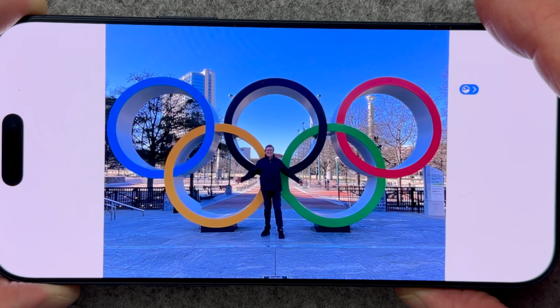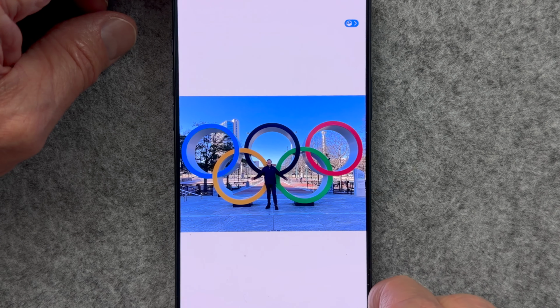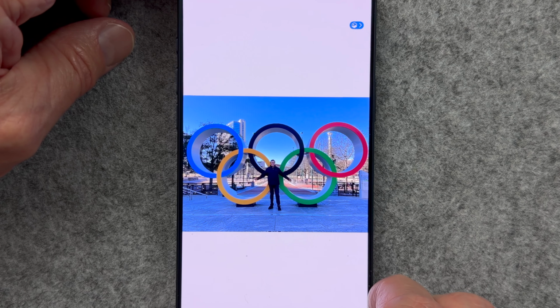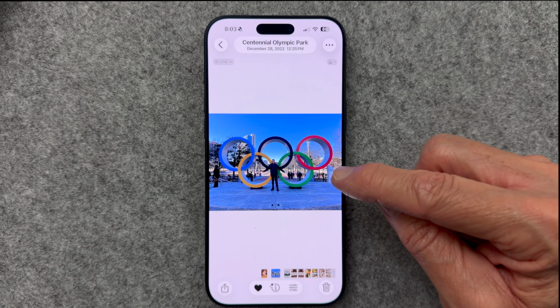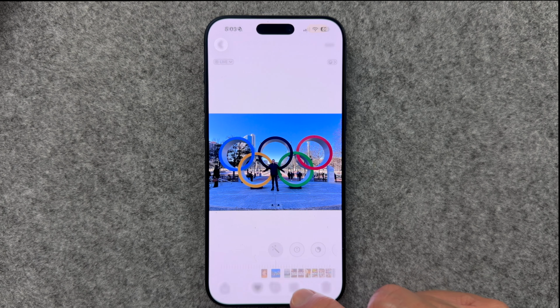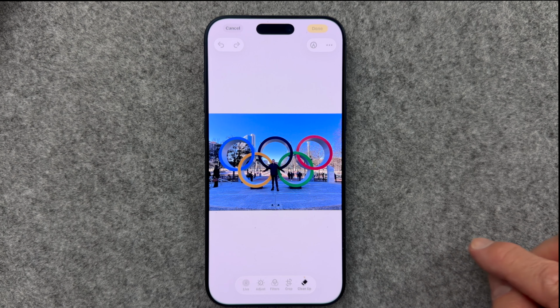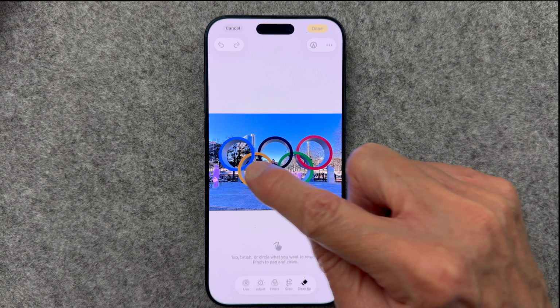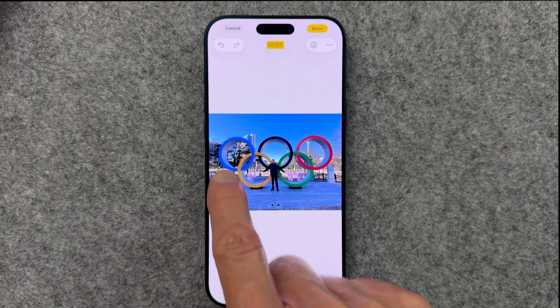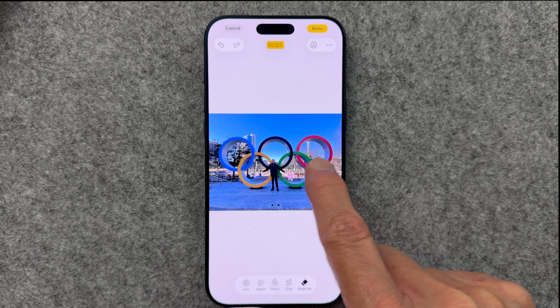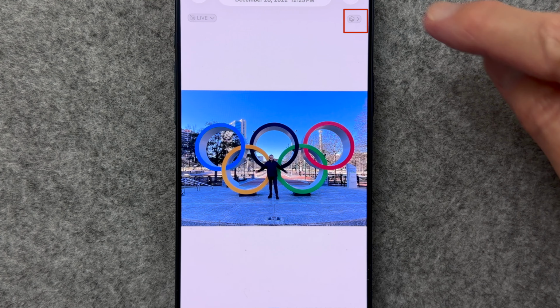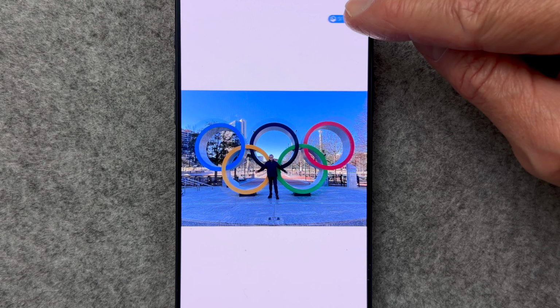The best photo candidates are those with a good foreground versus background, but you're invited to try multiple photos to see the result. To make it look like I was alone at Centennial Park, allow me to revert this photo back to the original state and start over. The cleanup was easy. Just select the tool icon at the bottom, choose Cleanup, and most of the people in this photo can be eliminated like this. The others just take a few extra swipes. Now it looks like I'm alone in the park. And now you can click on the spatial scene again, and there's the 3D image.